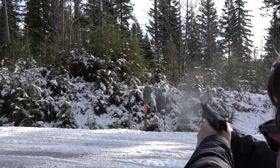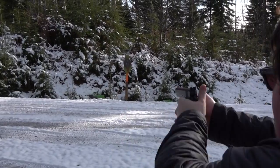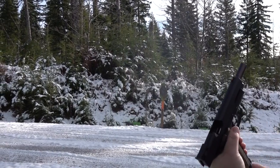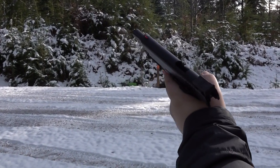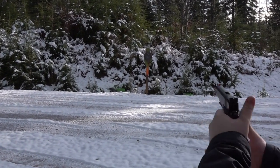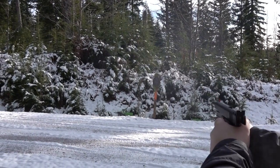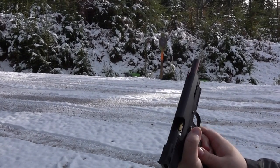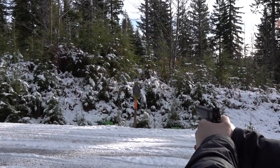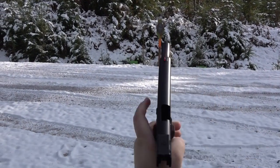Man down. In quick succession. This thing is so fun to shoot, and its recoil impulse is so light for a 10 mil. Little failure to feed right there. Actually, I don't know, maybe I locked it up. Yeah, you did, dude. Yep, that one was you.